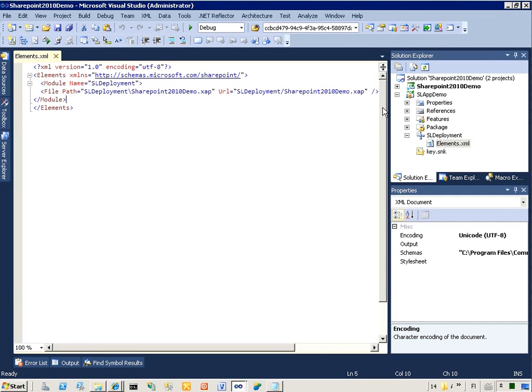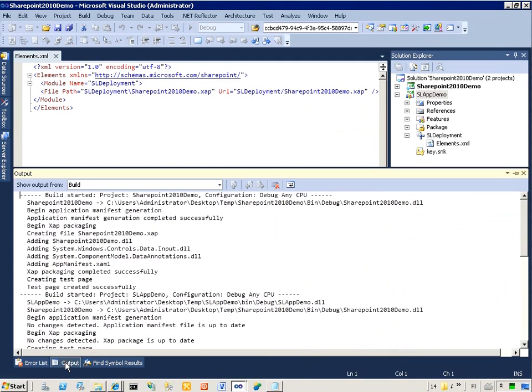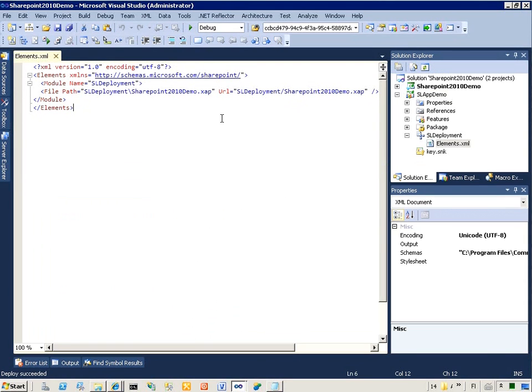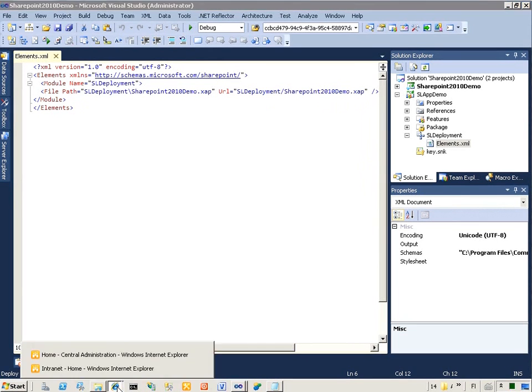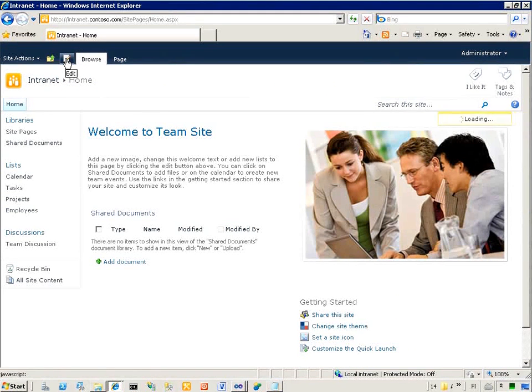Since this is a sandbox solution, the deployment will happen relatively fast, so we're able to deploy. Build started, build progress, deploy started. So we're able to see that we are having quite fast progress of getting the information in. And then we can request the page from the UI and configure the Silverlight XAP file to be visible. I haven't enabled the debugging yet, and I'll show how it's actually done. But let's first have the Silverlight present on the site.